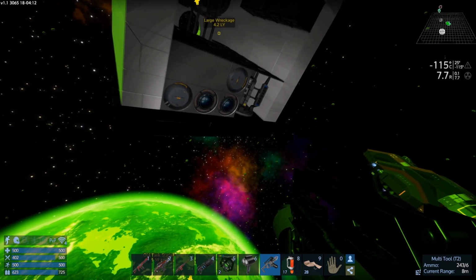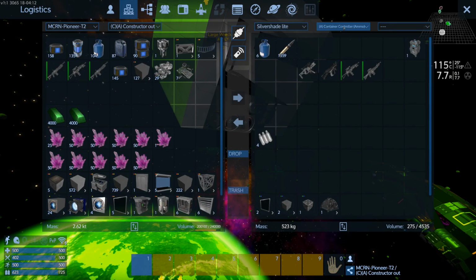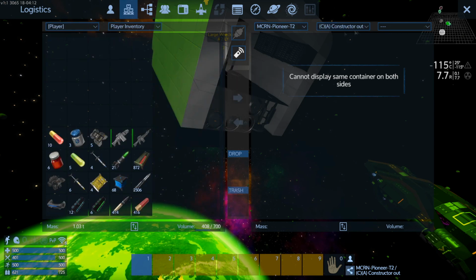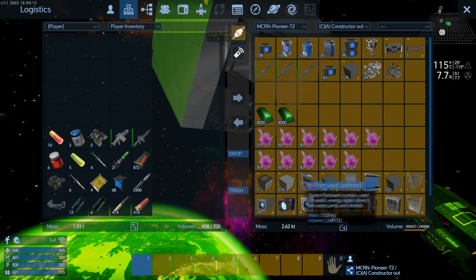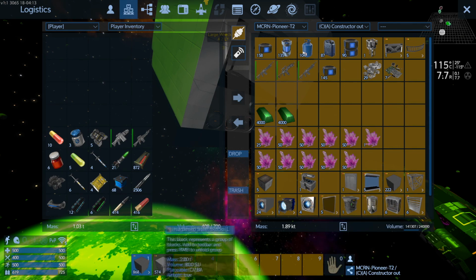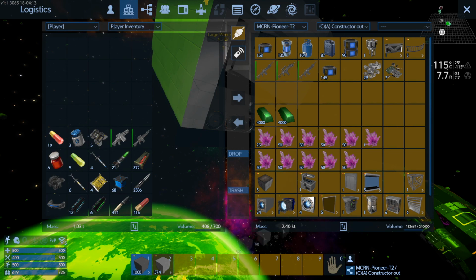So what we're going to do here, I better get into here, MCR2 parent to there. Constructor in, constructor out. Right, so I'm going to pick up the steel blocks, and we've got about 800 steel blocks. We're going to go through a lot of steel blocks to start with. Right, some more there as well. We've got just over 1,000.